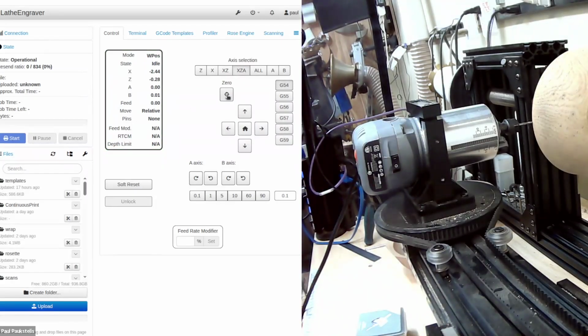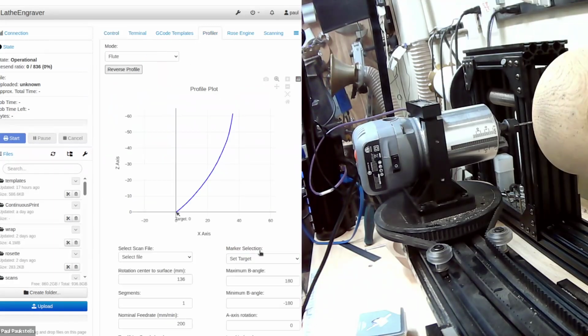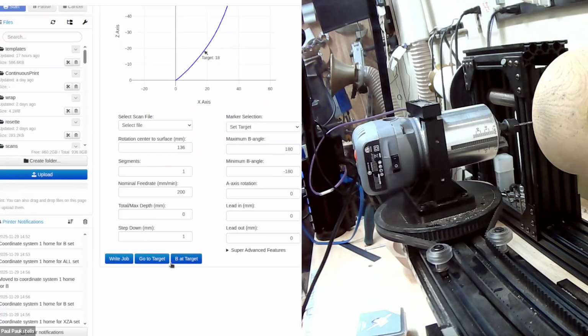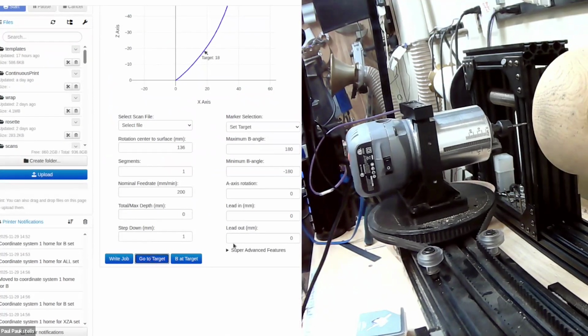So now I hit XZA, zero that, everything should be zero. We can go back to profiler, we'll set the target here, and then go to target again.